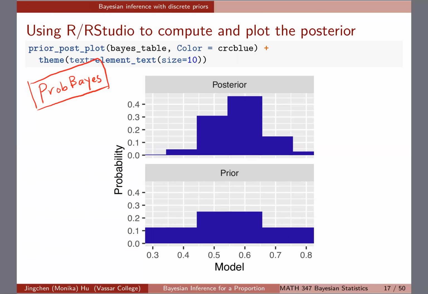Yeah, I think I also posted on Moodle, in addition to the slides, an R markdown file including all of the R scripts that we use in the lecture. So at the preamble, you will see all of the packages that we loaded. But this particular package is not on CRAN, it's on GitHub. So I think I included the code for how you can download and install it. Yeah, so Caroline is right that prior post plot and also Bayesian crank, those functions are pre-written for the purpose of teaching this material. So it's in a particular package. But other publicly available packages, let's say ggplot2, you will just get from CRAN directly.